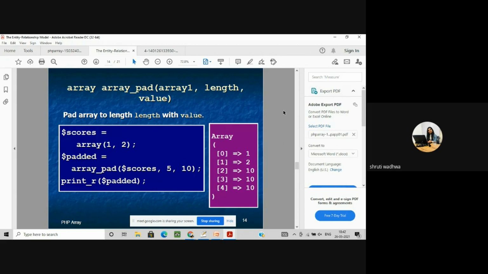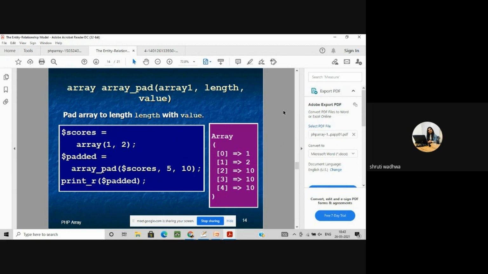See this example, we are having these scores as an array in which only 1 and 2 elements are stored as the value. So 1 is stored at the 0 index and 2 is stored at the 1st index, right? We have taken another variable, padded, and in this we are going to use the function array_pad.